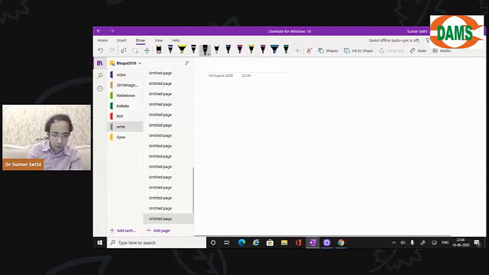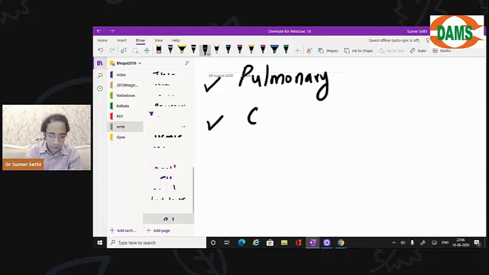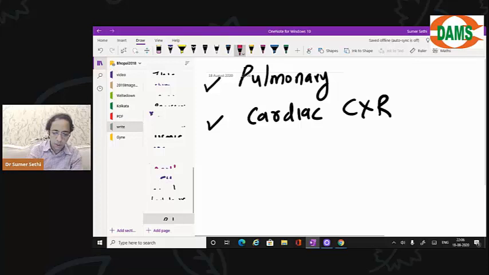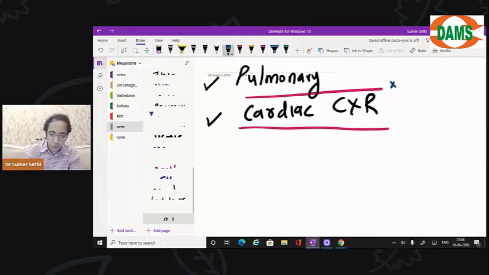My plan for today is this. So far in my class, I have mainly talked about the pulmonary part of the chest X-ray. Today I will talk about the cardiac part of the chest X-ray, which is not a big topic. It's actually a small topic. If you allow me, I will be able to finish it at a good pace. There's not much to be done, but whatever I tell you will be all that you need to know about the cardiac part of the chest X-ray, and that is all we need to do in the first half of the day. In the second part, I want to start with bone tumors.